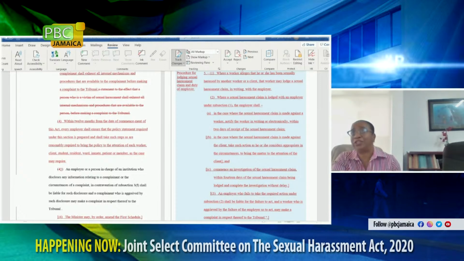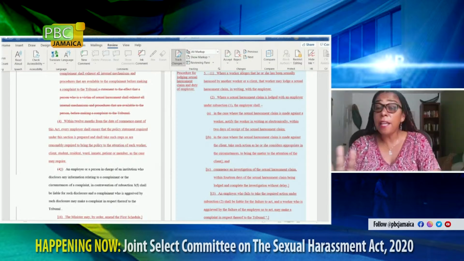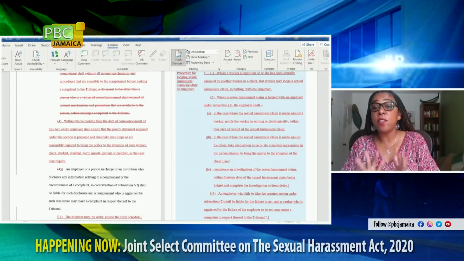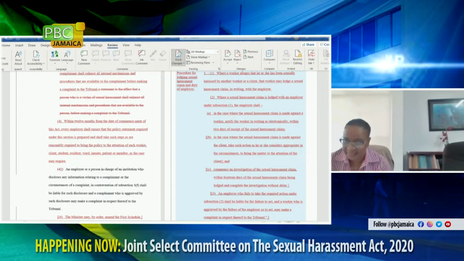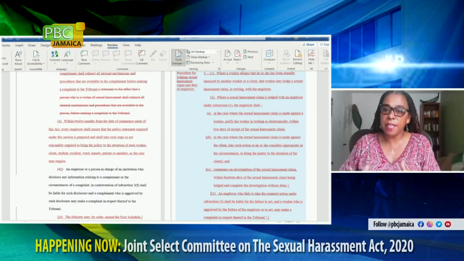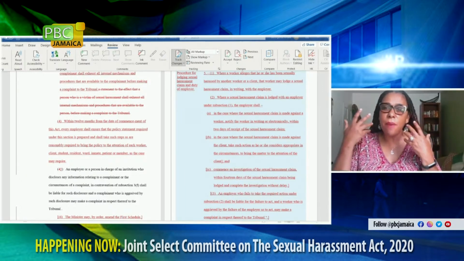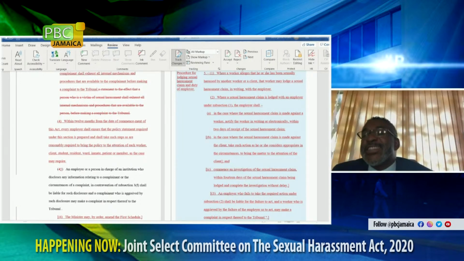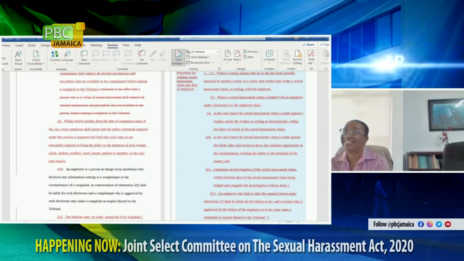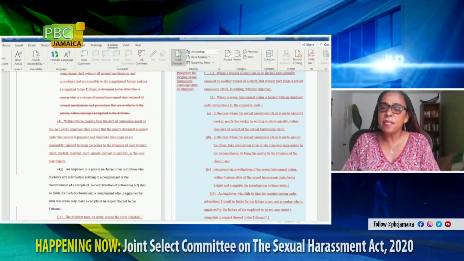But I don't know if Georgette wants to say anything further on this, as that's a policy matter, Chair. No, I agree with it. What you have said there helps me out big time. I just want to be sure we're not locking out a set of people who can't read and write. Yeah. And since there's nothing in the act to prevent someone writing on behalf of someone else, I don't know why I had something in my memory where we were talking about. No, we discussed it. Yeah, we discussed it. I want to be sure that is in the act and we're not leaving out a set of people.